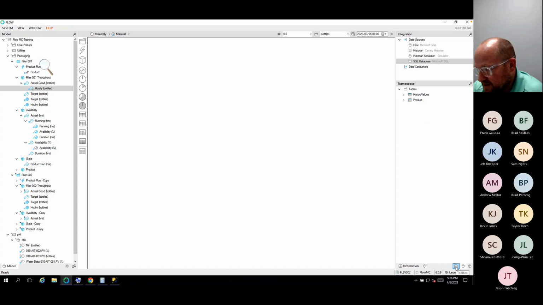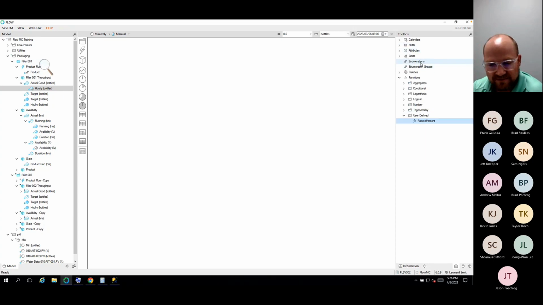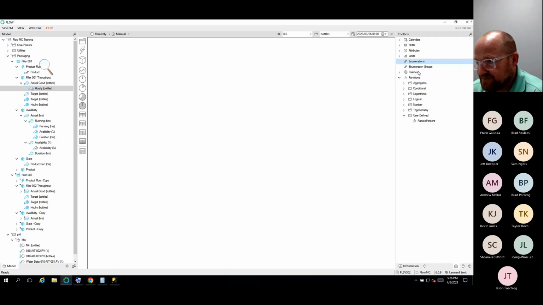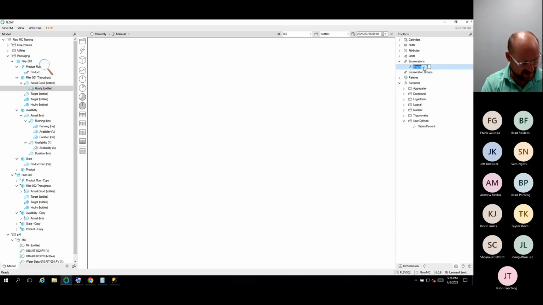What I have to do in my toolbox here is now create something we call an enumeration, a lookup. We've got 2 types of lookups in Flow. You can either create a static one. So if you do not have a PLM or an MES solution that you can go and look up what the description of the products are, you can manually type it into Flow. Just a very simple lookup table. In our case, we do have a database. So I'm going to use this lookup feature here. All right, so this is going to be my product lookup.